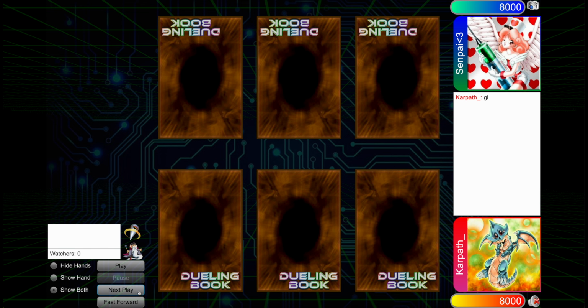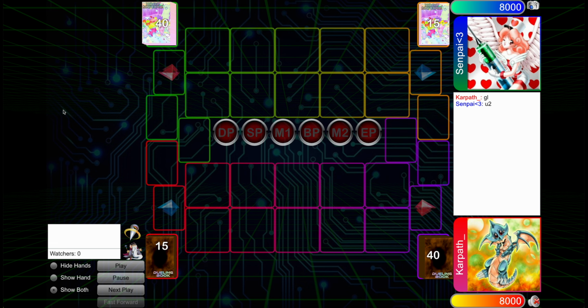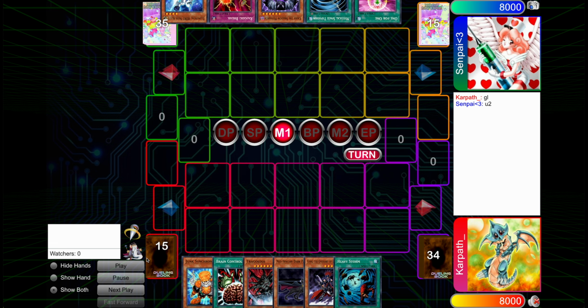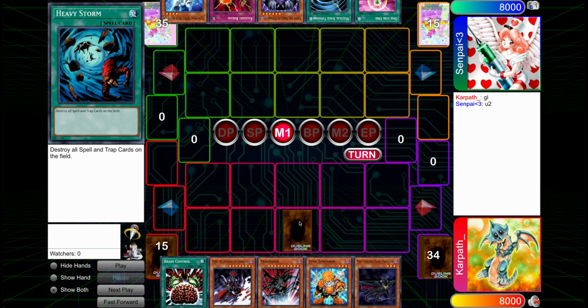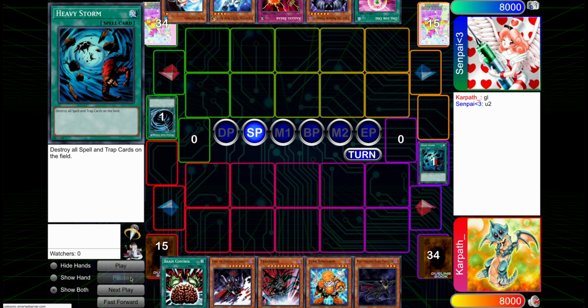I got 2 different replays. First one's against Frogs, which I guess we'll show first since the Frog games are never that exciting, really. We open... This hand's not bad, but it's just kind of slow, and we don't have a good turn 1 normal summon. So it didn't feel great at the time, but it's fine.